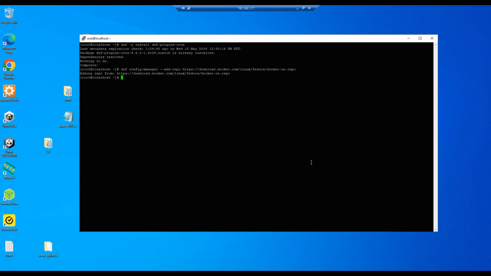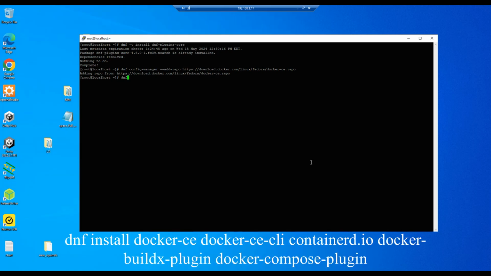So now let's go ahead and install Docker itself. So dnf install docker-ce, docker-ce-cli, containerd.io, docker-buildx-plugin and docker-compose-plugin.